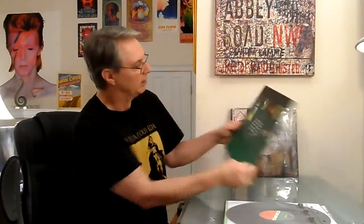This should have been the cover, but they hide it on the inside of the gatefold, and we get a green record. Man, I'd much rather have that on. They did that on the later records. They put a lot of that on the outside of the cover. That would have been a lot cooler. But anyway, that's the way this is. And everybody loves this record. This is a great sounding record, a great record, period.